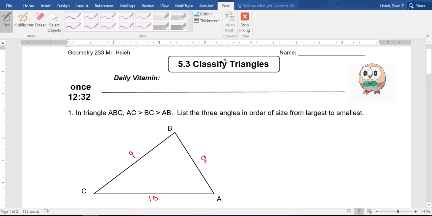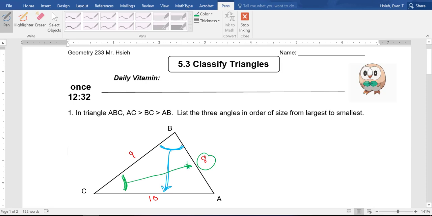The question is, if I look at the angle measures, which one is going to be the biggest? If you think about it, think about this like opening up a mouth. This is the opening for a mouth, and this is how wide you're opening the mouth. This angle is going to be the widest opening because it's opposite of the biggest side. And the same thing is true about the number 8 here.